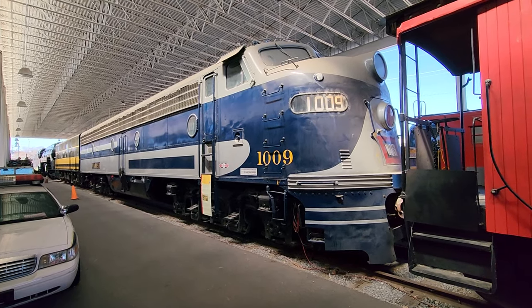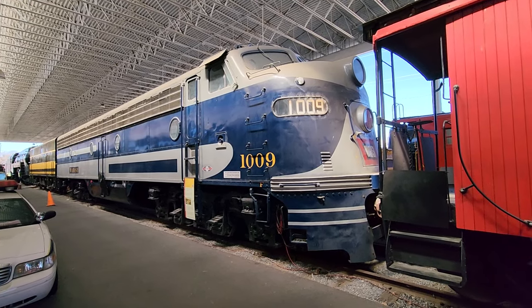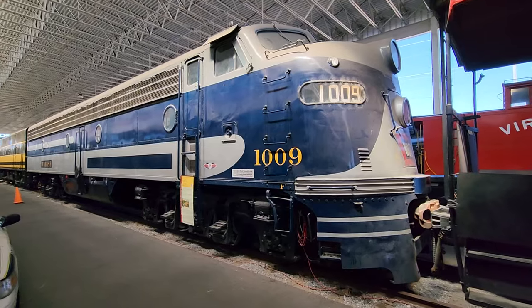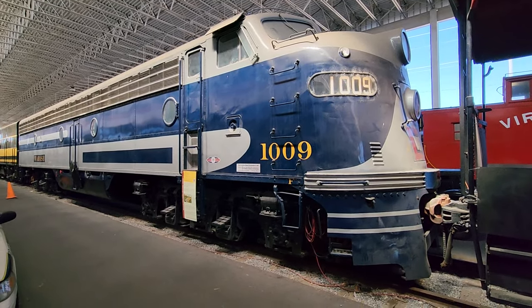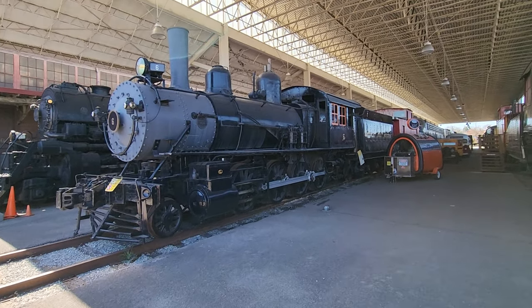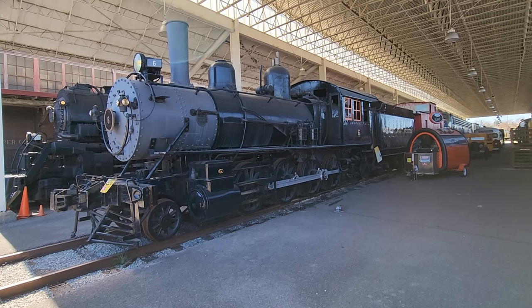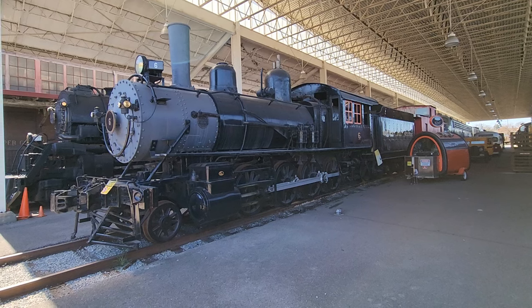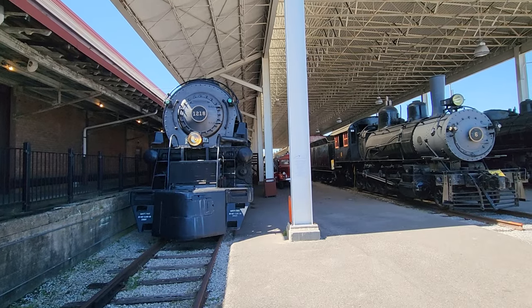Got an old Wabash E8 unit. Really good. I like the paint scheme on these. Really sharp. I wanted to make sure I got some video of that too before I left. I may have been wrong on that. This is not a Mastodon. It's a 280. I think the Mastodons are either 480 or 282s. Correct me in the comments if you would.